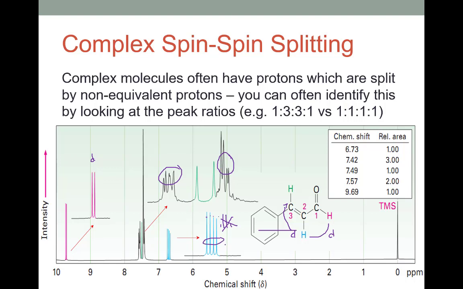So this pattern, 4 peaks of equivalent height, that's going to tell us that whatever gave us this signal, this blue signal, has 2 separate non-equivalent hydrogen neighbors. So one to one side, in this case the green, and one to the other side, in this case the pink. If we go further and keep analyzing, the green signal has only 1 hydrogen neighbor, and so it's split, as we might expect, into a doublet. And so we end up with a doublet for the pink, a doublet for the green, a doublet of doublets for the blue, and a mess of complex splitting for the aromatic ring. It's pretty typical.